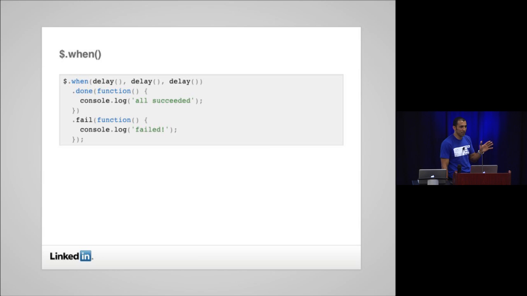In this case, it so happens that I have delay as a function. So actually, before this happens, this is going to execute right away, just by sheer nature of the parameter being a function itself, right?